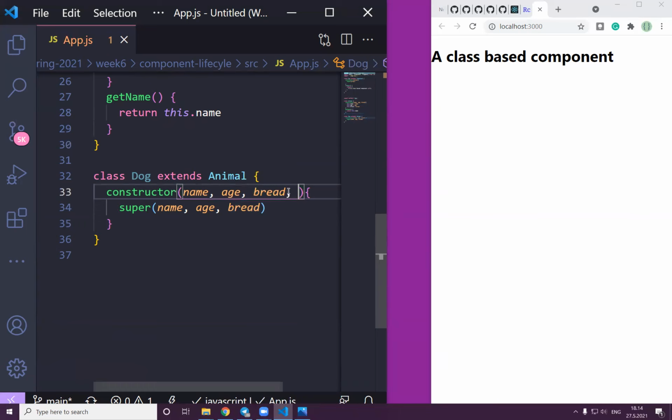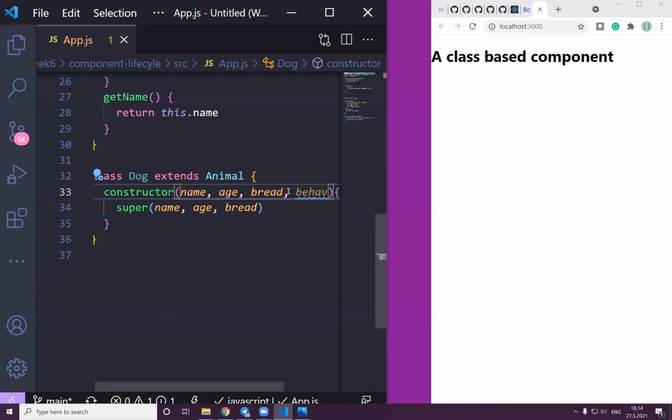But maybe this dog may say bark, right? We can add a property. I can call it behavior, for instance.